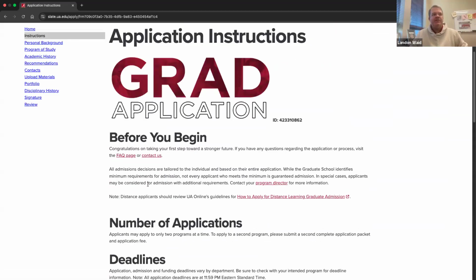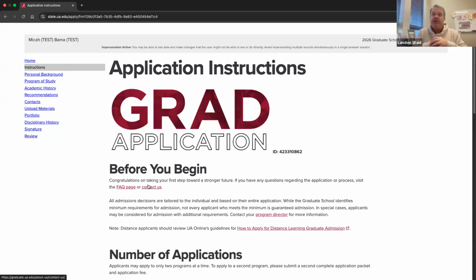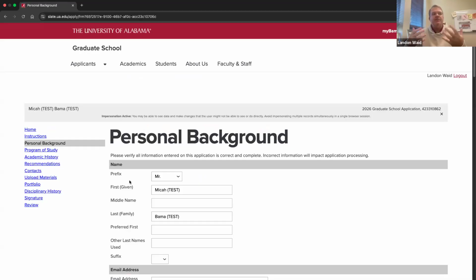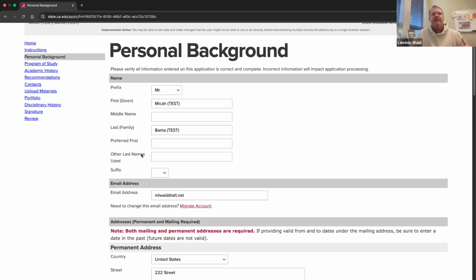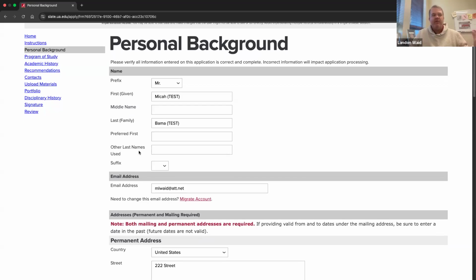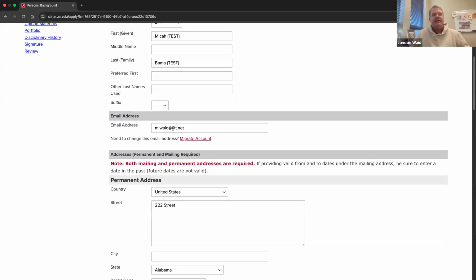So this first page is just going to be your general instructions information whenever it comes in. As we continue through the process, you're going to enter your personal information and background information. So this is going to be able to talk through the different steps here, beginning with things like your name, if you have a previous name, family name, all that information is going to be listed out. It's going to give you an email address to be able to enter.